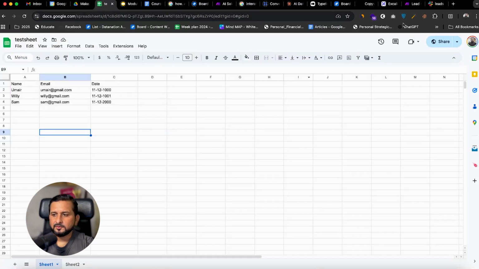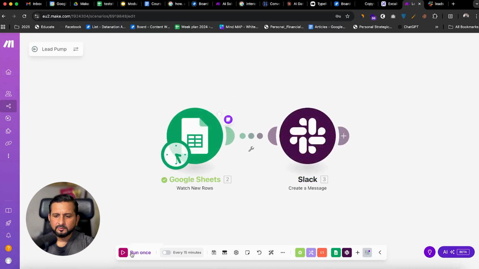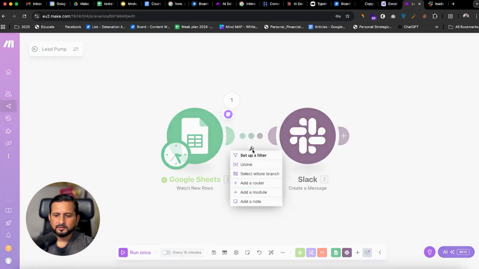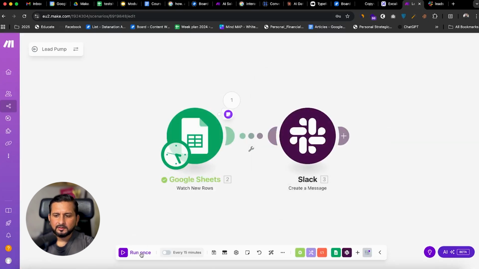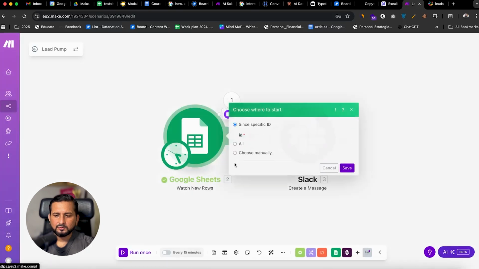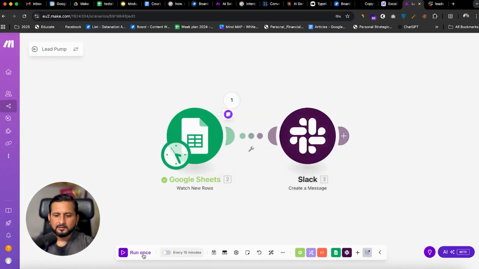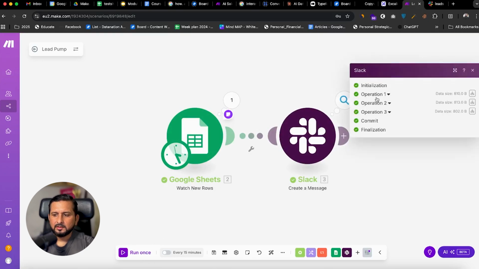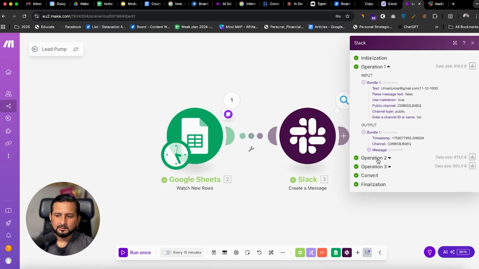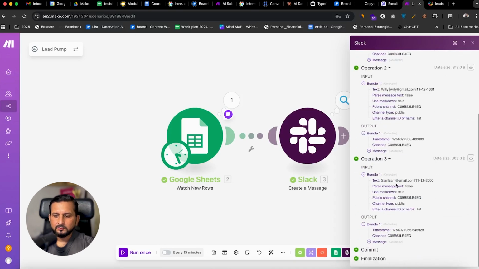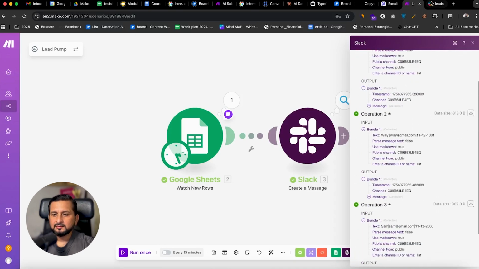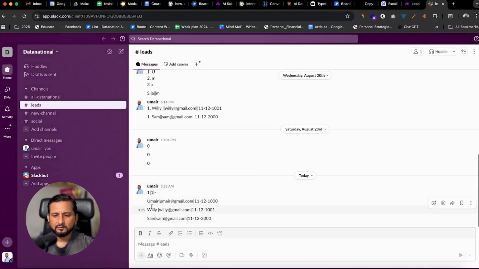Here all looks fine. So let's run completely from point A. I think this is the problem here. We open a filter, and the filter was just empty. Now we run it and see that it's coming 1. Now we choose where to start. We start with all, and then save it. See that 3 records are going there. These are the 3 records. Now it's going fine. We are sending 3 pieces of information, and let's see what goes there. Great, we are getting all 3 leads as per our format with all the information.